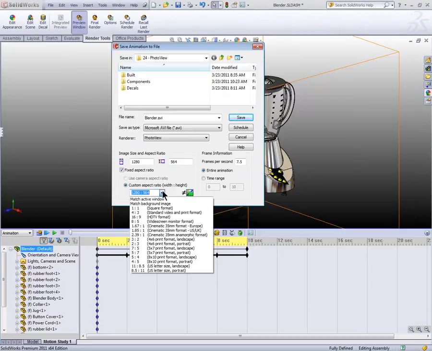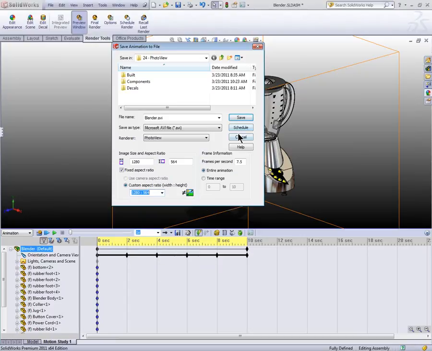So you can do a fully rendered animation now. Again, I always recommend to do it with the SOLIDWORKS renderer first, and then do the PhotoView renderer. That way you don't waste time on something that may not turn out correctly if your animation's not set up right.